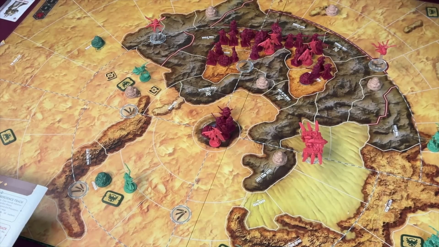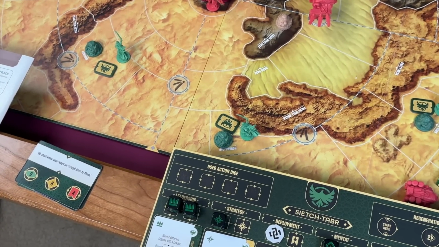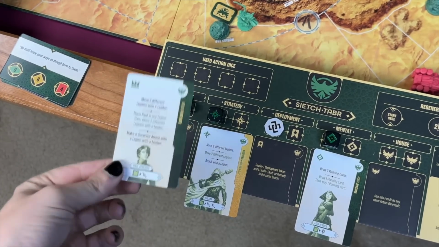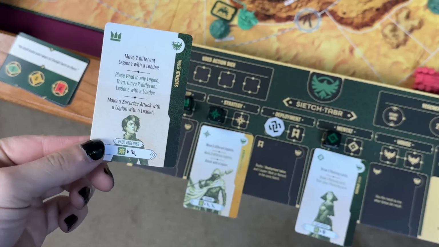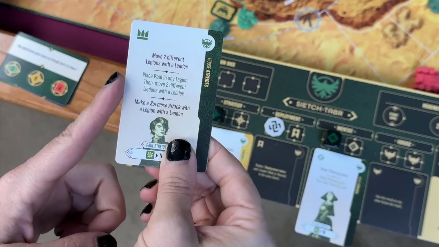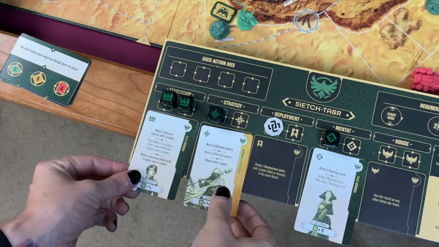There also, the deployment action can allow you to play out your actual leaders, which will put these guys in the game. If you put Paul in the game, you can then do the green action on here, which is place Paul in any legion and then move 2 different legions with the leader, allowing Paul to kind of move around the board even better.